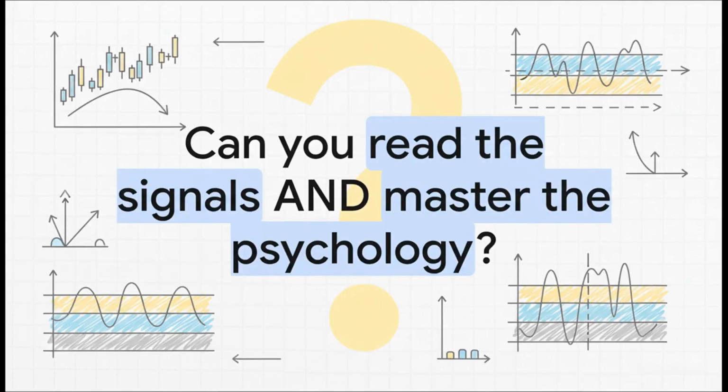So, there you have it. We've seen how to read the market's pulse, its heartbeat, and even how to get a sense of the crowd's emotional state. These tools can give you a real edge. But the final question is always the hardest, isn't it? Knowing what to do is one thing, but having the guts, the discipline, to actually do it, especially when it means going against the overwhelming feeling of the crowd, well, that's the real challenge.